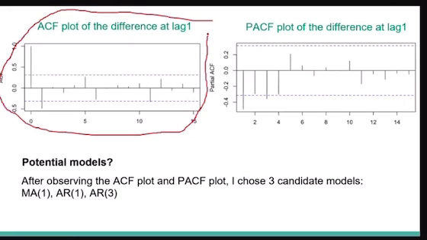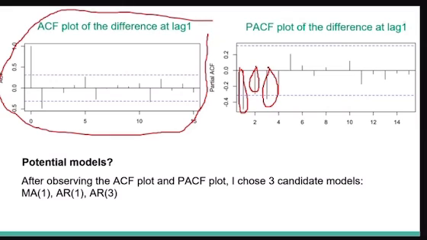Do you see the ACF? It cut off after lag one, indicating MA1. But take a look at the PACF — it actually cuts off at lag one and at lag three. After lag one, the others go to zero, but that one lag is out, suggesting an AR of order one and an AR of order three. So how many potential models do we have? MA1, AR1, and AR3.